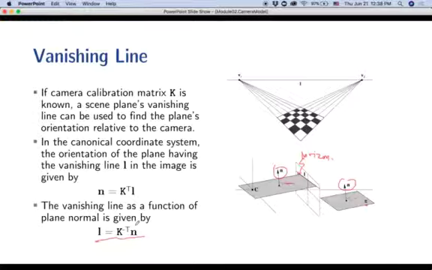That just means you know where your horizon is. In fact, if the camera is such that the optical axis is exactly parallel to this ground plane, then the horizon is going to pass exactly through the middle of the image. If you tilt it downwards, the horizon is going to go up. If you tilt it upwards, the horizon is going to go down. By how much? That depends. That is given by this equation. It actually depends on the focal length.